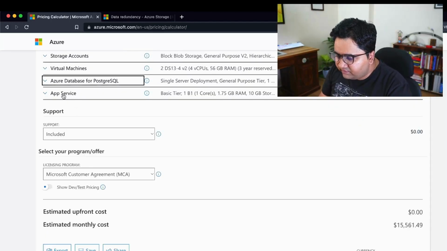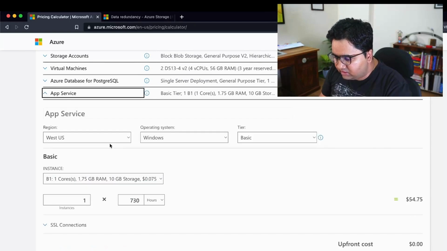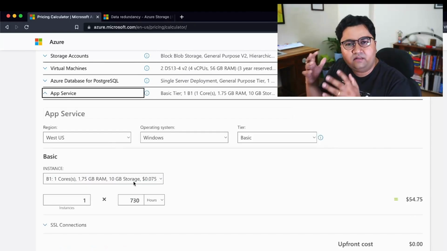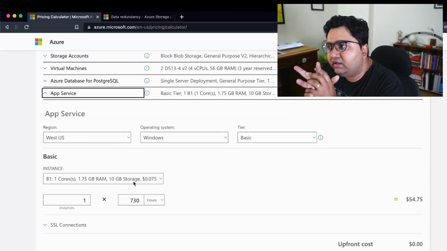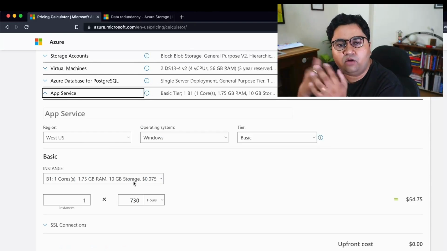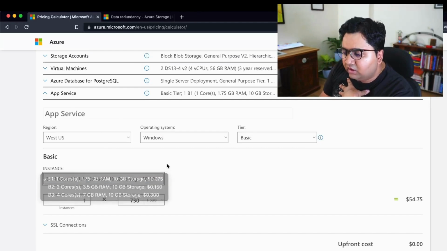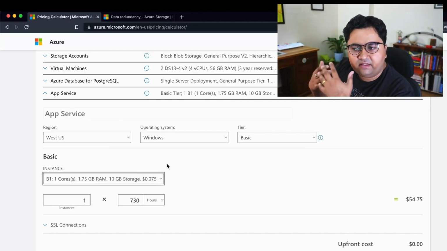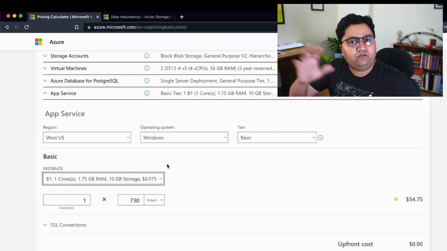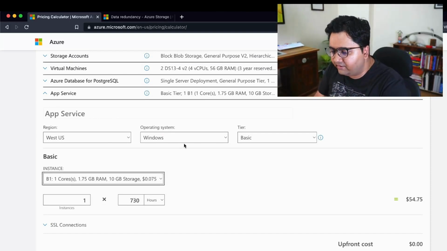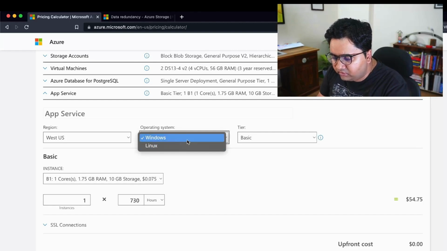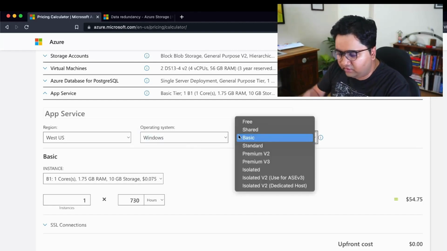App Service is a very interesting capability. It brings in a container-like setup and can be used as a drop-in replacement for your VMs, and your life would be much easier. So it's a PaaS offering. It has a lot of capabilities out of the box, like you can add Microsoft authentication on top and things like that. It comes in both flavors, Windows and Linux, and you have tons of different tiers.